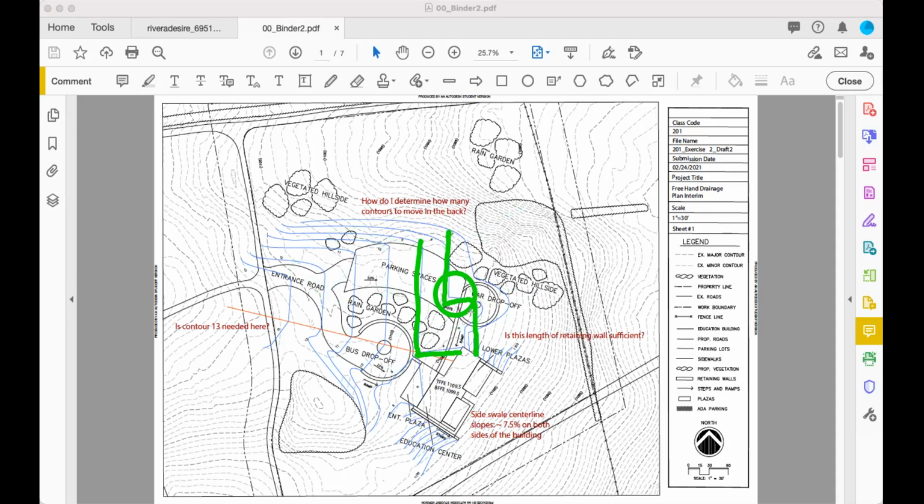Okay, so if we go to the back side, now your BFFE is 99.5. So you need to connect 99. Yeah, you need one more contour. So your last contour that's not moved is 99, right? This one is the last one, but there's a likelihood that this is flat. Yeah, there's a likelihood that this is less than 2%.